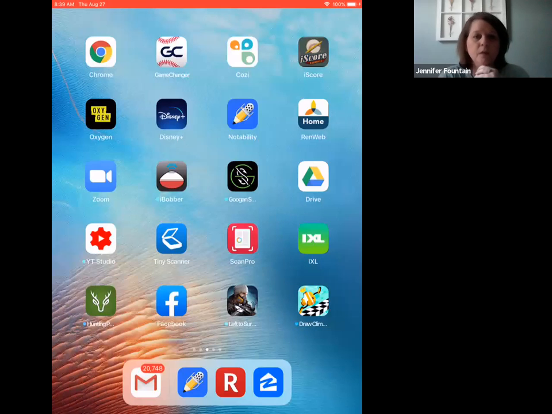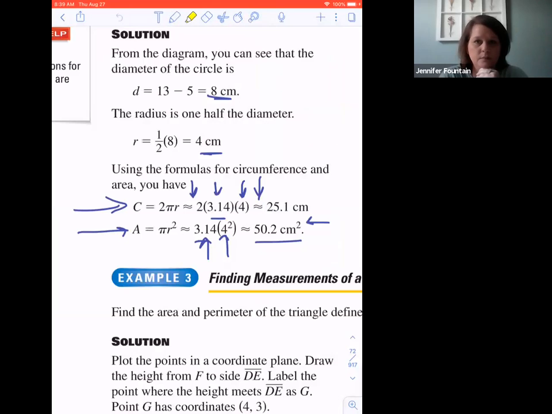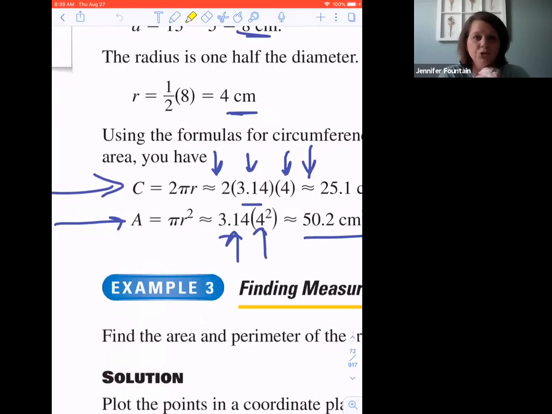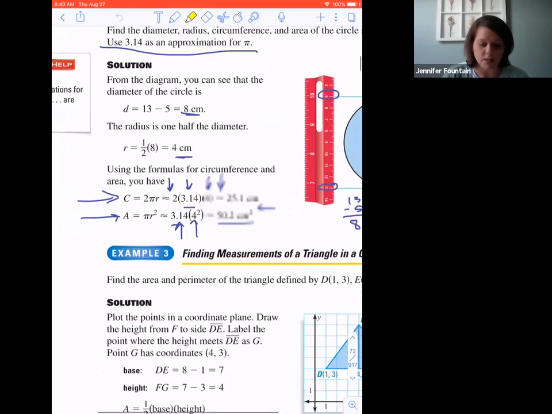All right, so when we were talking about circumference and we said that the formula was 2 pi r, if we have a problem that is asking for the diameter, then we've got to understand that the diameter is 2 times the radius. Like I said, there are things in here that we have to start just remembering and understanding that these things are related.